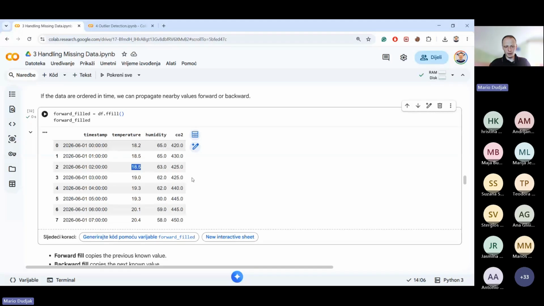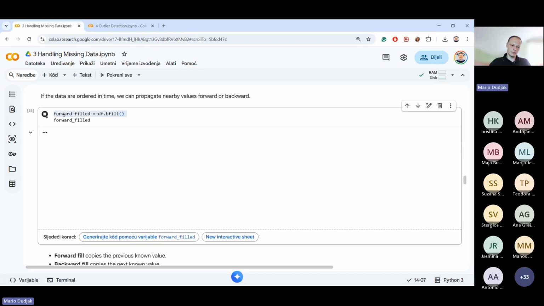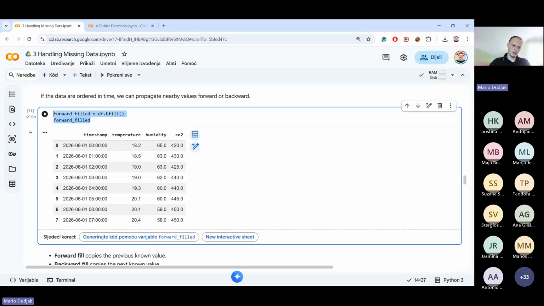And everywhere where you can find multiple instances of the same value, for example, here and here, this is potentially a forward filling. If I just replace one letter here and do the backward fill, we get a different outcome. I can rename those data frames, but it's not necessary. So I can just call the backward fill method and see the opposite result.